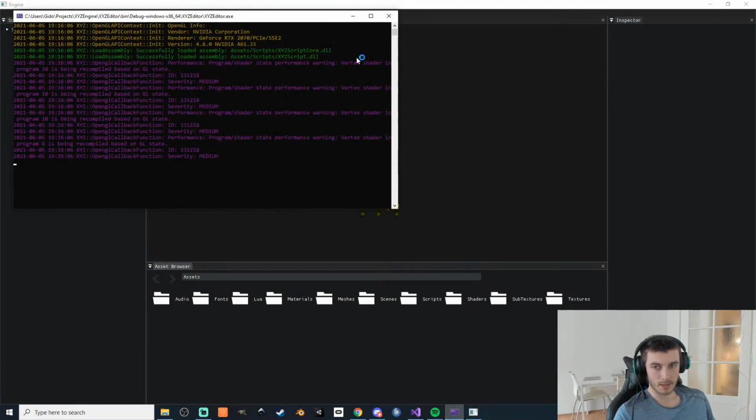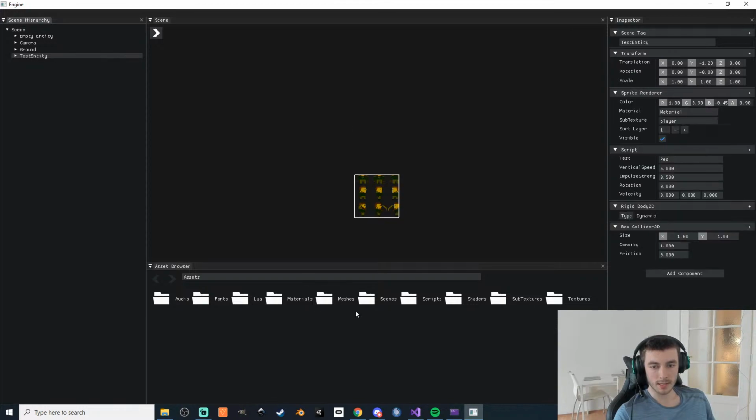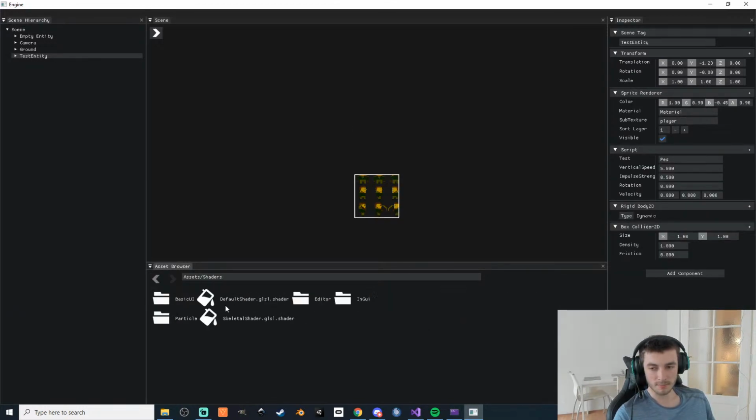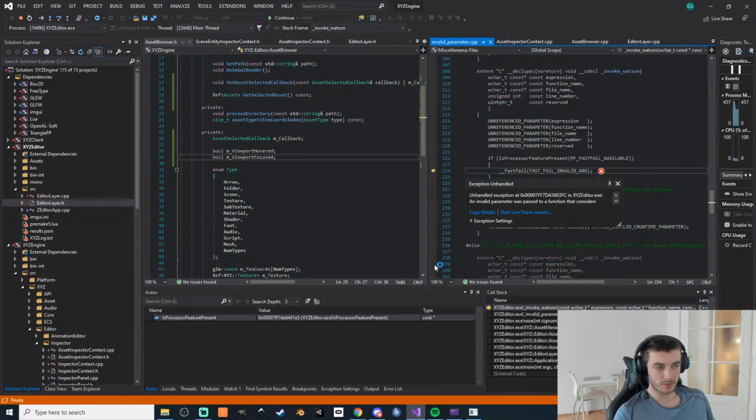Okay, here we go. So we've got selected entity, and I can say, for example, yeah, and it crashed. So assertion failed, get asset handle.